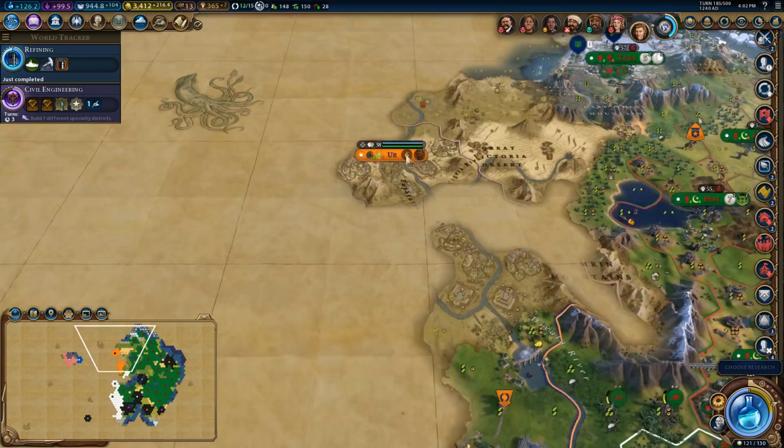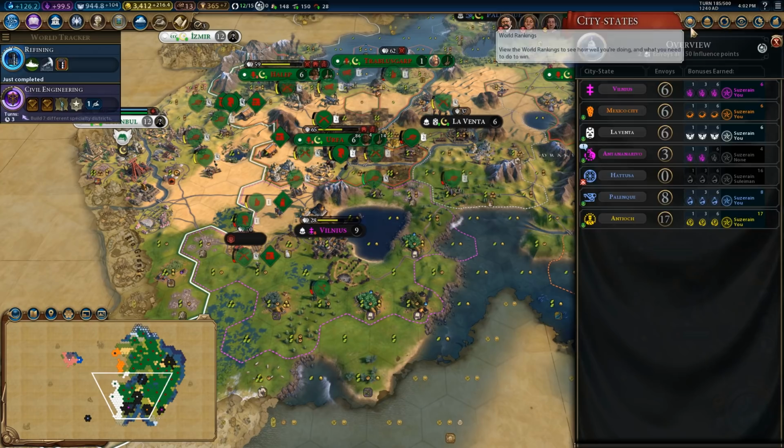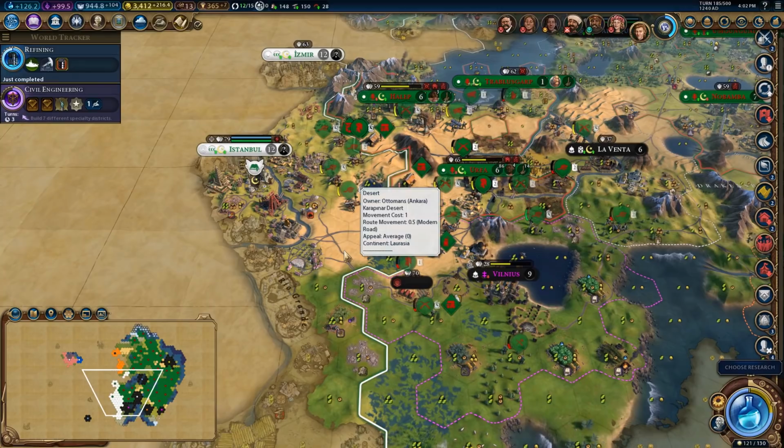But my army was over here. And if we can actually take out the Ottomans, then we'll snowball to the point where the game will be over very, very quickly. But as you can see, we're making slow and steady progress. And yeah, I'll call that the end of this episode.